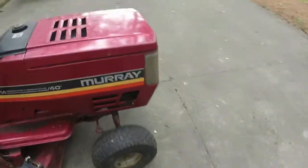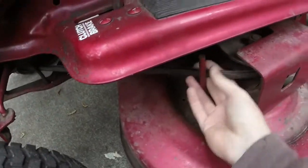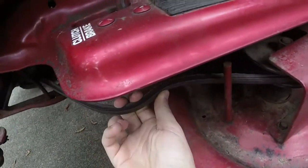The only other thing I've noticed, I'm not really even going to worry about it, because I know it would take a few days for it to get in, is the deck belt's got a few little cracks in it, but it's working perfectly fine.